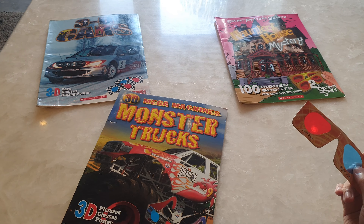The monster trucks book also has a big 3D effect, and when you wear the glasses it comes out really big. It also explains what monster trucks are and what kinds there are. If I wear my 3D glasses, this one will pop out in front of me — not like it's real and you can drive it, but it looks amazing!